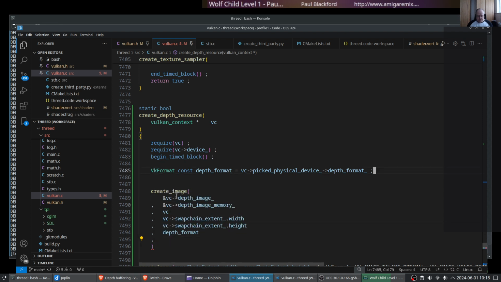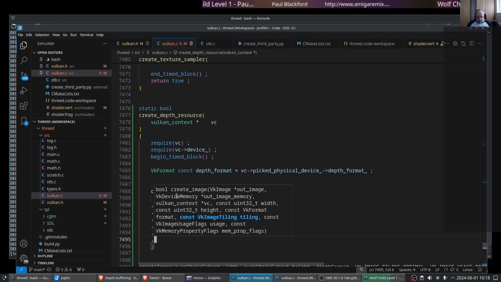While we're at it, just remove this and replace this. Copy paste. How hard can it be? So tiling.